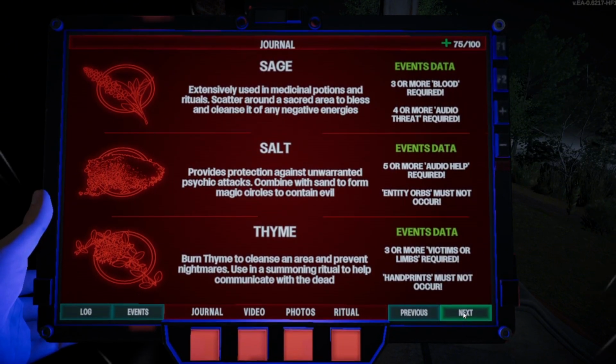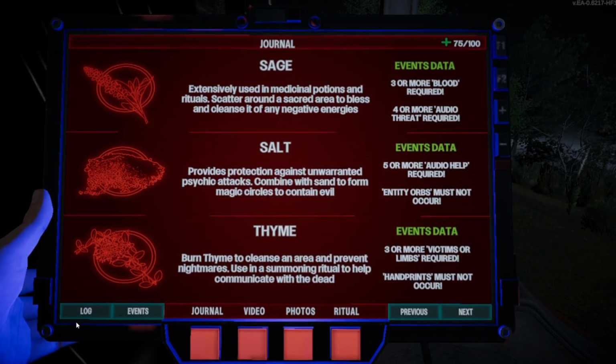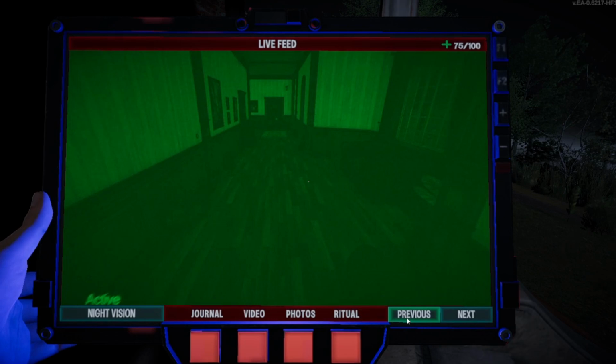We haven't had blood. So I don't know, sage. Oh, we have had blood. We just got it. Oh, okay. Sorry, I'm stupid. I saw it on the camera. It was on the wall.